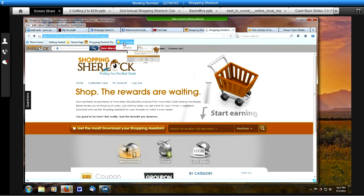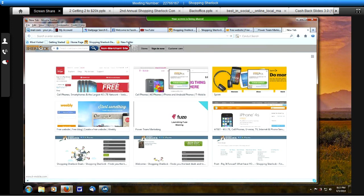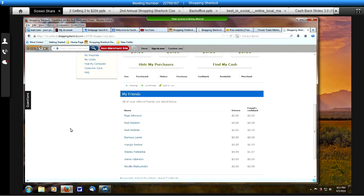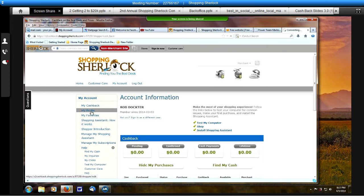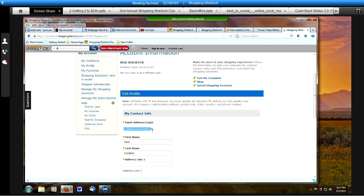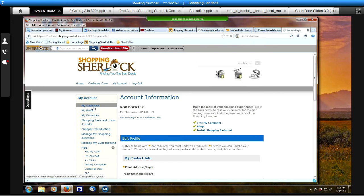You want to just left-click, hold it down, move it over to the new folder. You see where it says 'empty'? It just popped up and opened that folder. Now let go of the left mouse — boom, it is in that folder. So if I want to open up a new window, I can just go to a new tab. I can check out my account — that tells me exactly what is going on. I can take a look at my profile, and that tells me what email address I am using: JustSherlocker.info is the email address I have set up for my S2 Saver.